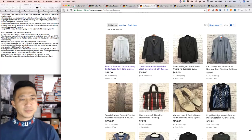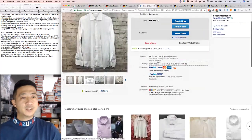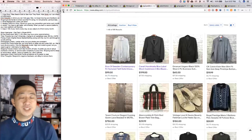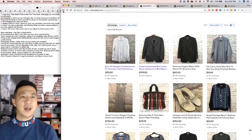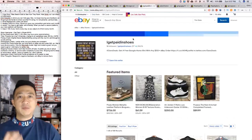Okay. So that being said, let's take a look at her handling time, standard shipping. You have to offer priority shipping, and ideally one day shipping. The reason is because you're in such a competitive space. You're trying to stand out. You want to get the top rated button. You want to get fast shipping. You want to get into the guaranteed shipping program. All this stuff is super important.